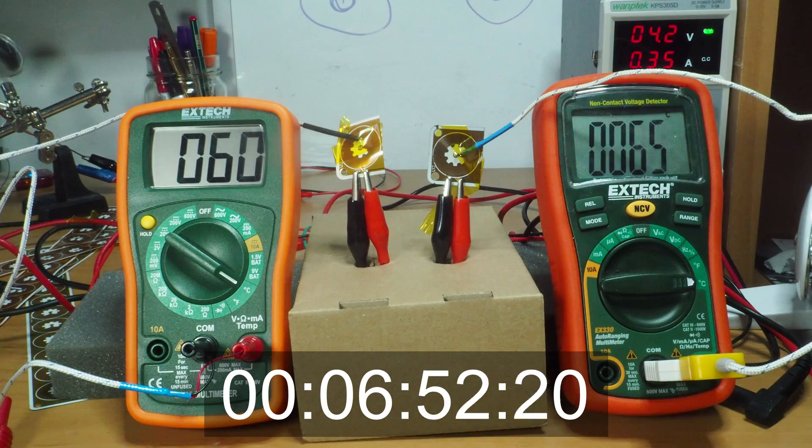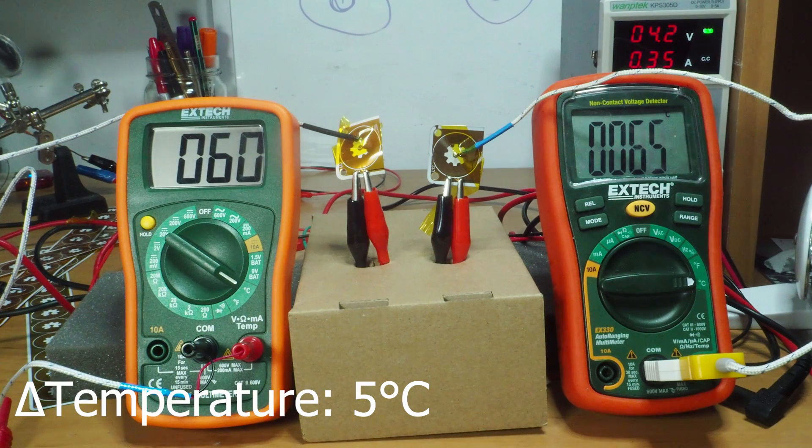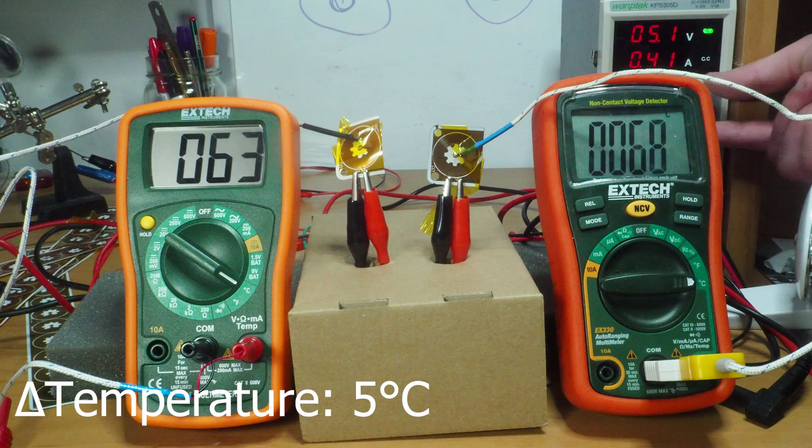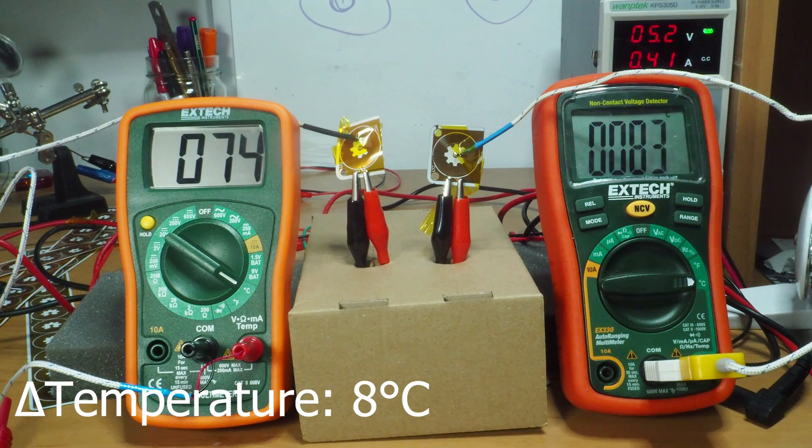Okay so the temperature has settled. The 0.13mm thick actuator is going up to 60 while the other one is going up to 65 degrees celsius. During this test I noticed that as I increase the voltage, the temperature difference gets higher.